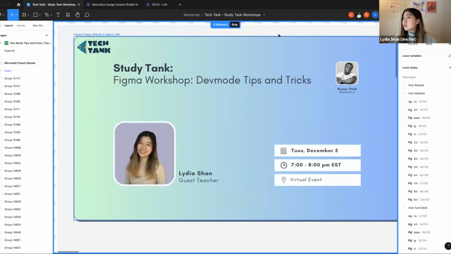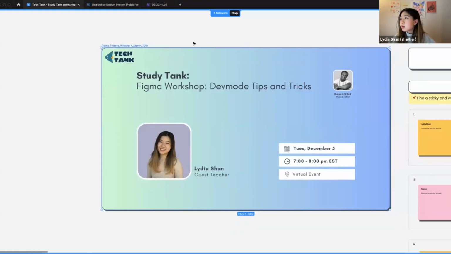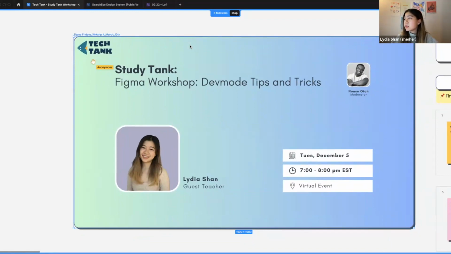I'm just going to go ahead and share screen. So hopefully everyone can see the screen. I'm actually going to toggle the UI off. I did drop a link in the chat with the Figma link as well if you wanted to follow along there, so that way we can all interact together. But if not, I'm also going to be sharing my screen, so you can follow along there and just listen in as we go.